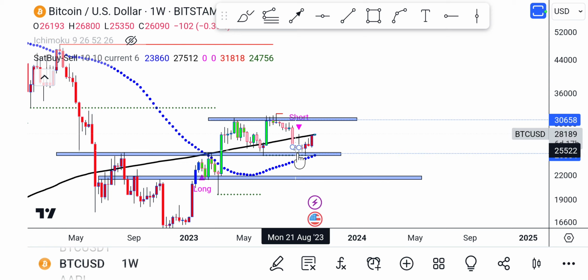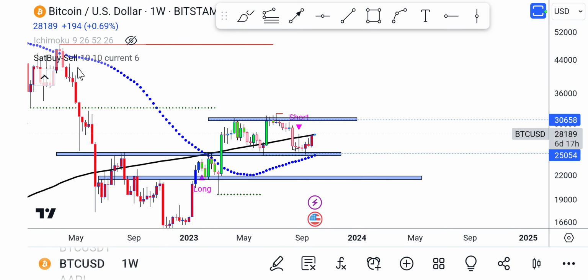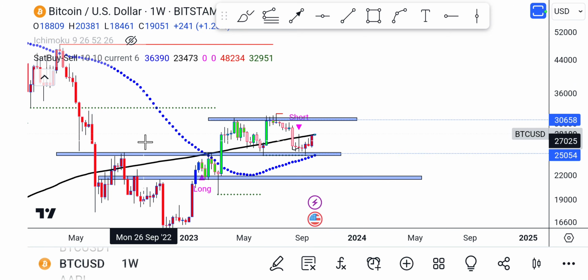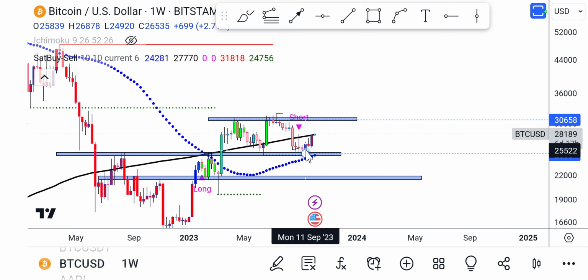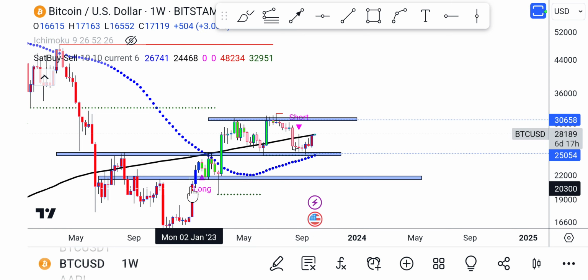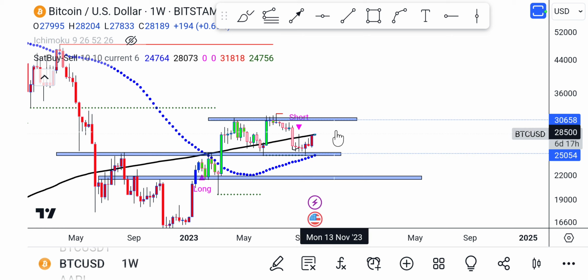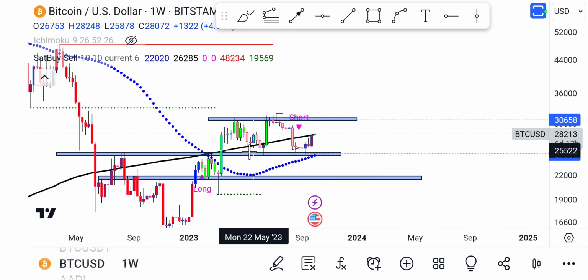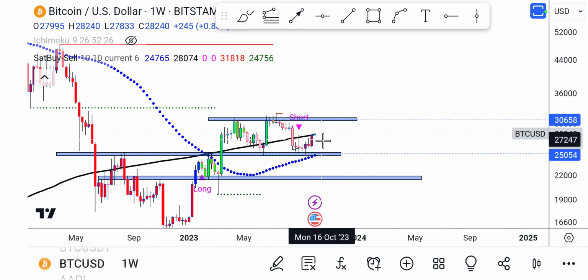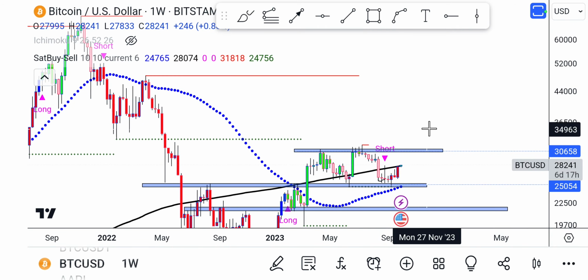So we're still waiting for this. It is an indicator a friend of mine made, and it has been good so far since we had this long to this level here. It's just short now, so we're waiting for that long to appear again. It's still in line with the Ichimoku that I just explained. So we still want the price to be out of the cloud, and we want this to move higher a bit to show us that long signal for us to open our long position. Okay, it's a very good indicator.